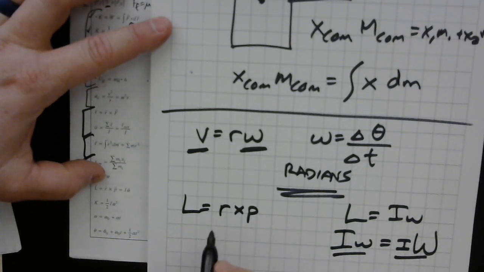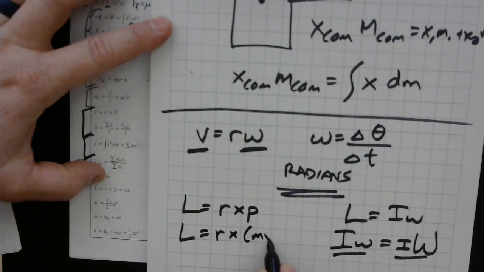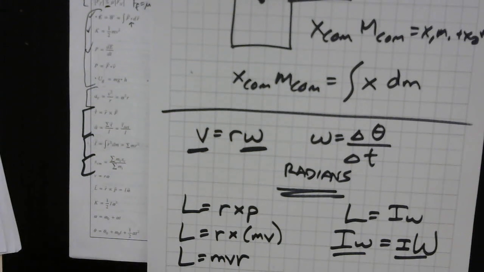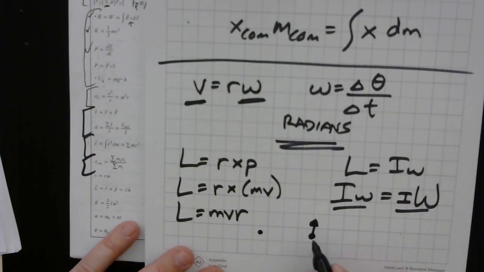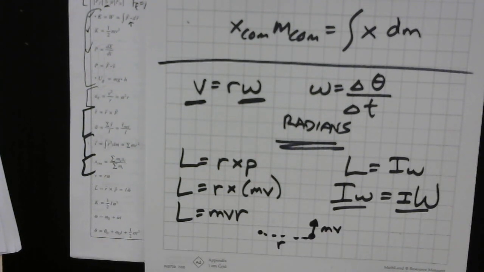But this one here, you're like, what the heck is that? Watch this. What's P equal to? Momentum. So that is R cross MV. Well, that just means it's MVR, as long as it's perpendicular. Let's say I had a pivot point and an object moving. I would say it has momentum, and if I multiply by the radius, I'll show how its effect is. Usually this is like I have a disc and I throw a piece of clay at it. When it hits, I would say MV times R, because if it hits out here, it has a bigger impact. If it hits in here, it has less of an impact.